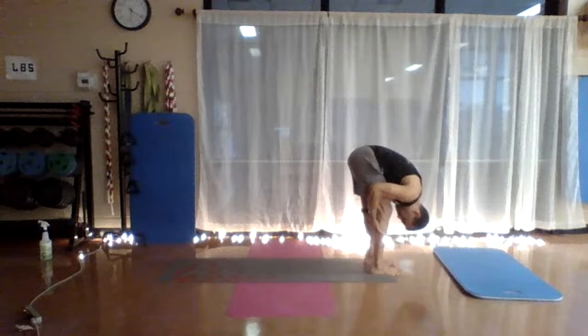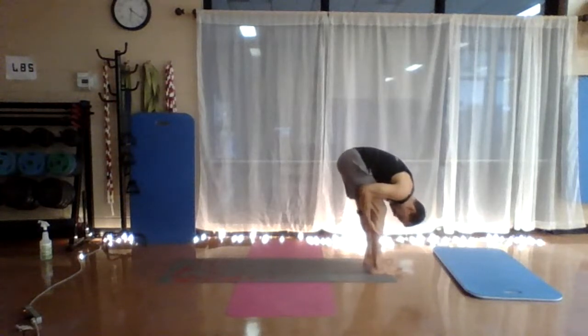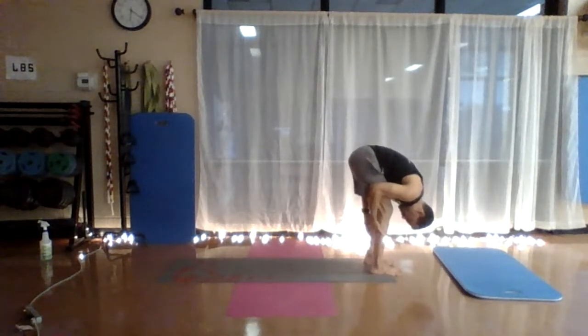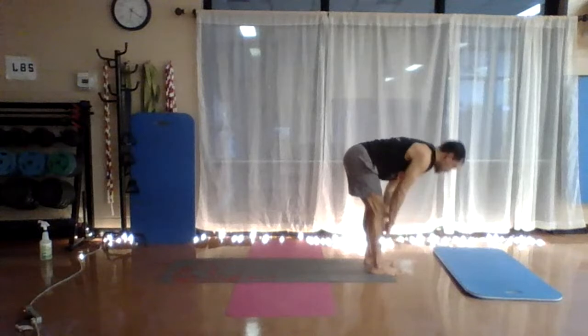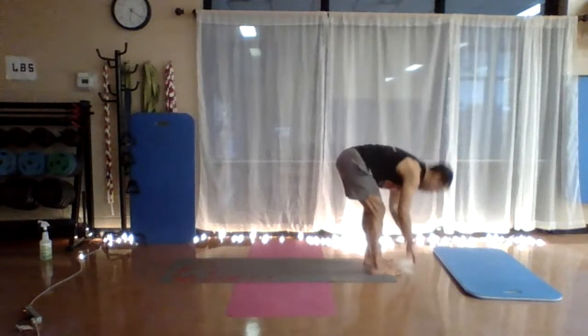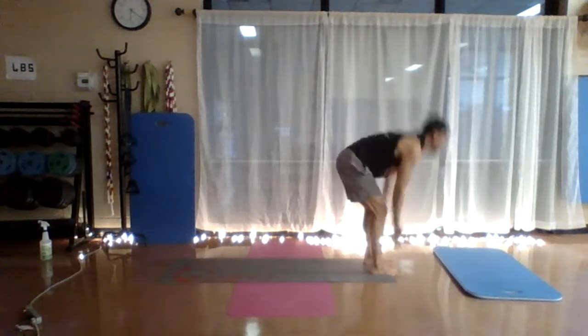Inhale to the nose. Exhale to the mouth. Inhale to the nose. Exhale to the mouth. Release your hands down. Inhale halfway up. Hands to your chin, to the back. Exhale, bend forward. Inhale all the way up.